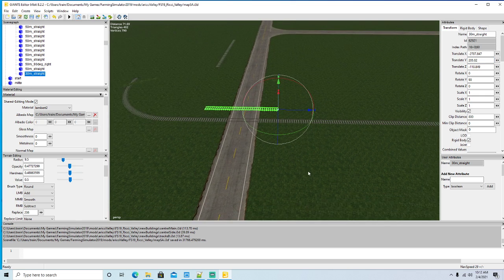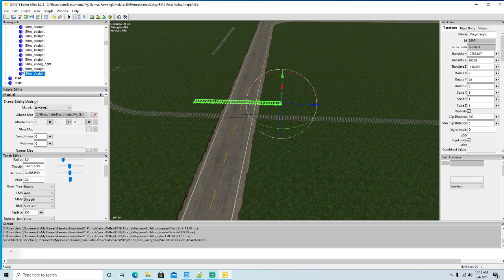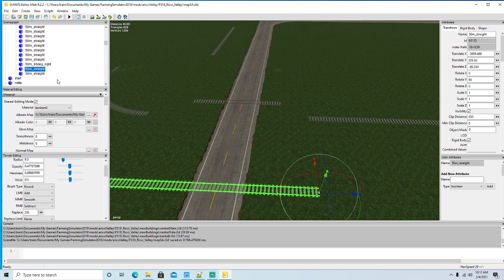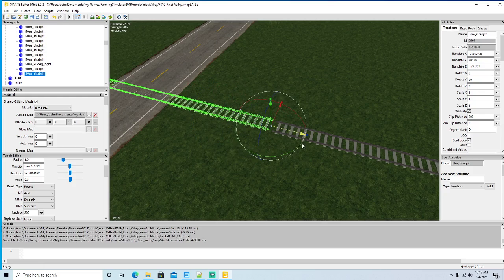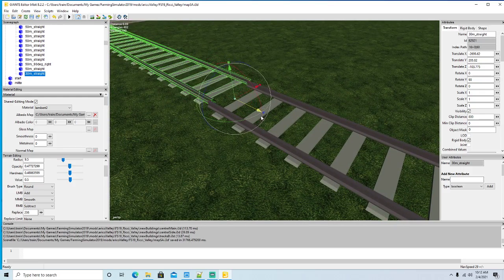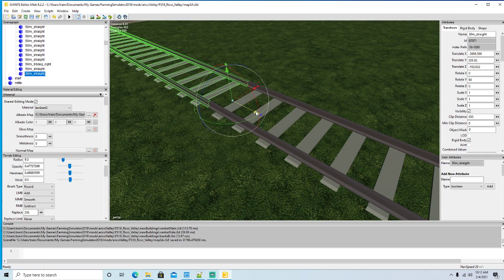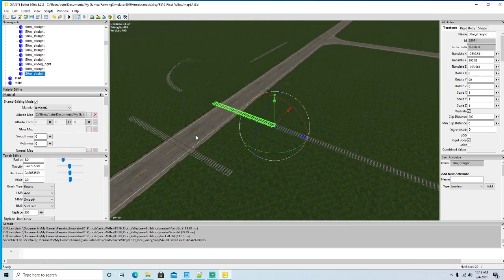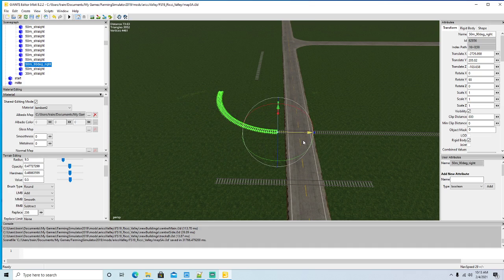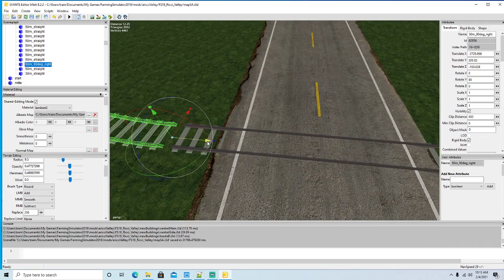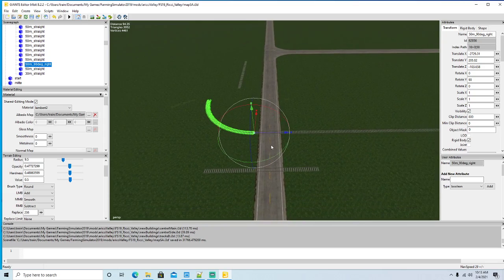205.82. Now these rows, these may be too low. We may actually have to go back and raise up this entire railroad track. I'm going to see how it looks over the road here in a second. Line up. Oh yeah, so you're about perfect there. Now if I bring you back, I think I can get a railroad crossing in here that won't mess with the, yeah, I like that better.